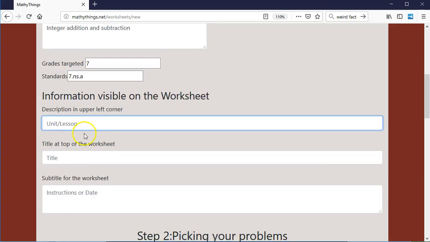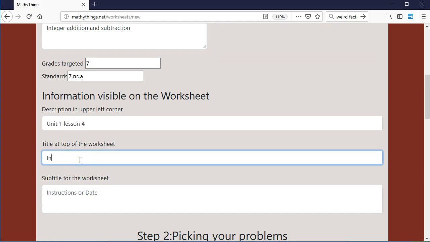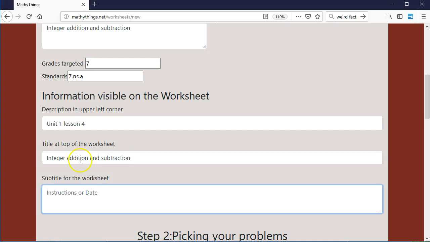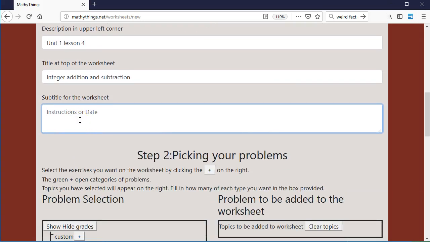This is the description in the upper left-hand corner. For me, this is Unit 1, Lesson 4, integer addition and subtraction. Complete each operation.